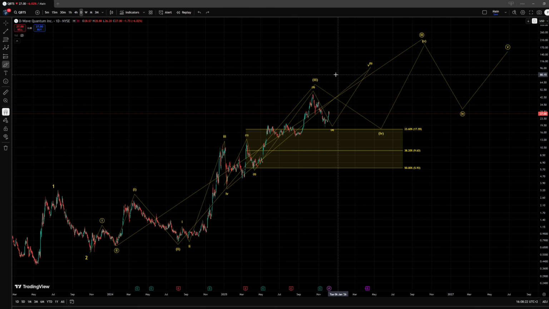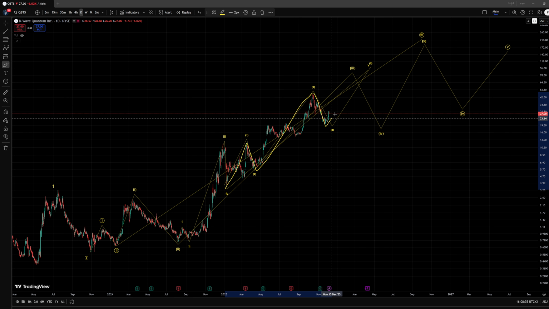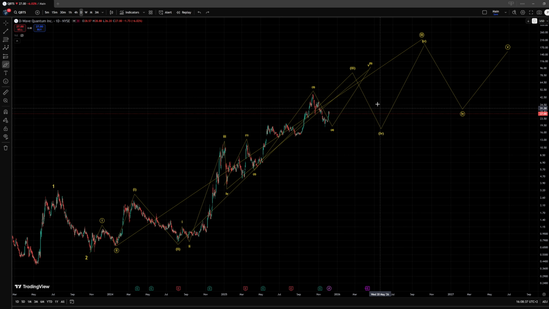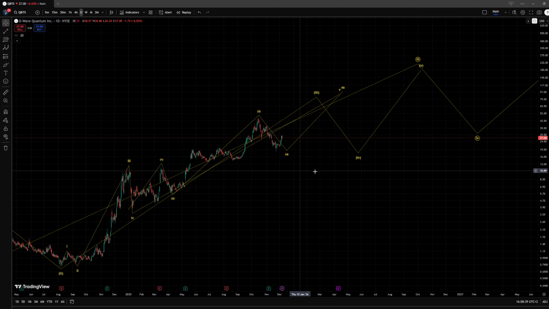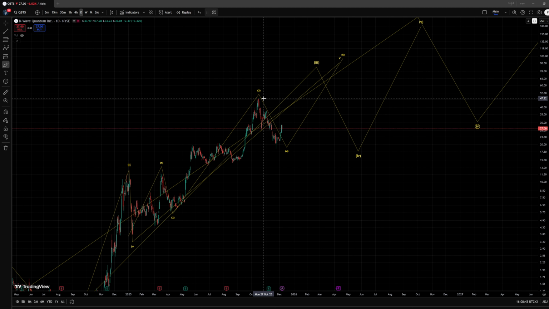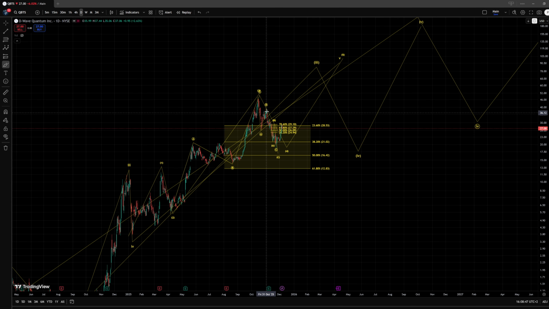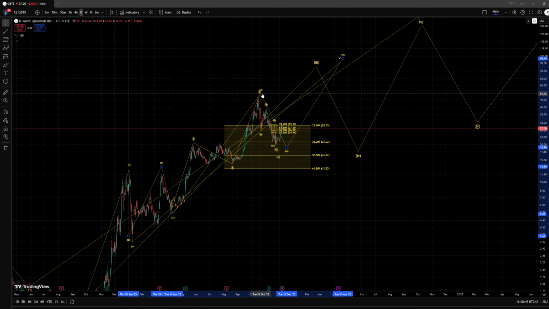With that said, once again, I still have a heavy inclination for another high in this area. Right now, what we are tracking here is the idea of a 1, 2, and 3 being done, where now we have the wave 4 correction and then a 5th wave to the upside. This is the working interpretation that we have been tracking ever since, actually even before we formed this third wave top, but we have been looking for this area of support ever since we formed this wave 3 top.